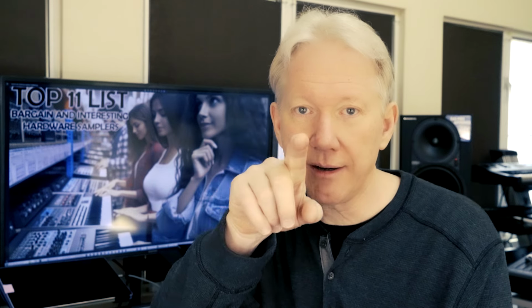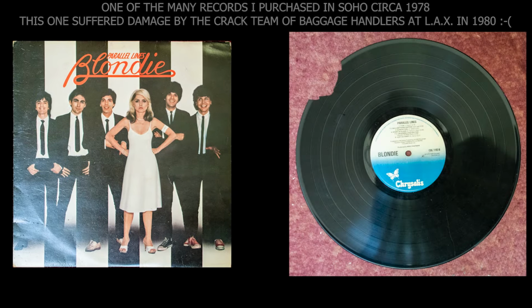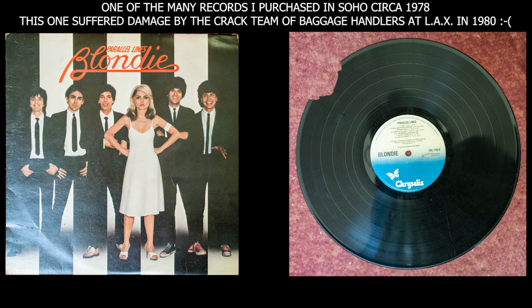I see you out there. Hands up. Who remembers Tower Records and Camelot music? Okay, there's a bunch of you. I can recall walking down to Carnaby Street in London's Soho district and traipsing through one record store after another, browsing through record bins, hoping to find something on sale that I liked and could afford. I still have most of that vinyl, actually.